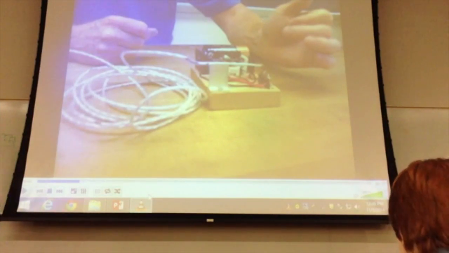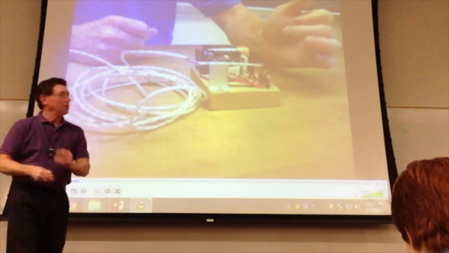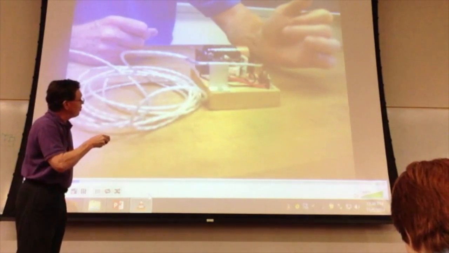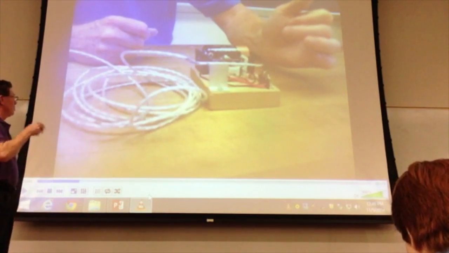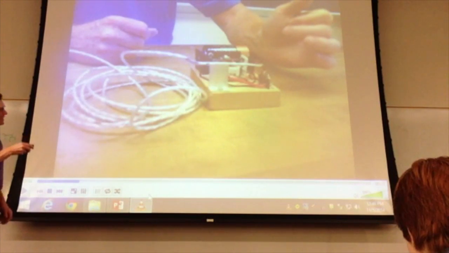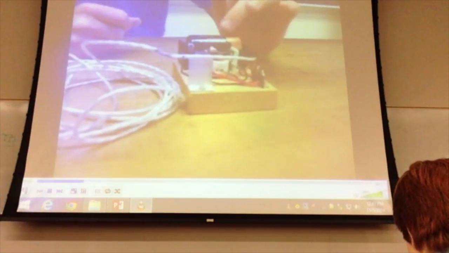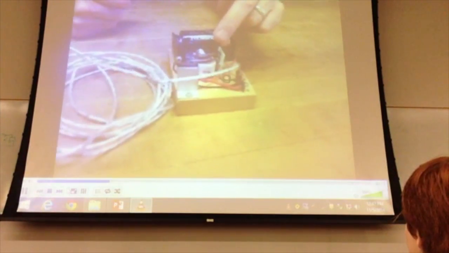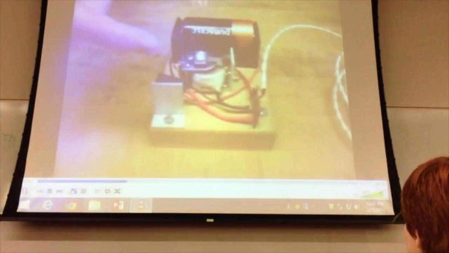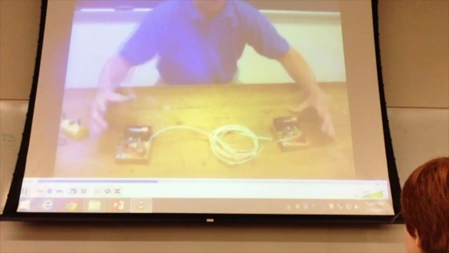This here is a battery with a little telegraph key, and there's an induction coil. It's in that white little thing right there. I run this wire all through a whole bunch of stuff here, and then I run it over to an identical device on the other end. A solenoid's an induction coil. Exactly the same thing on the other end. Switch, solenoid, DC cell. And then you have the transmission system in between.